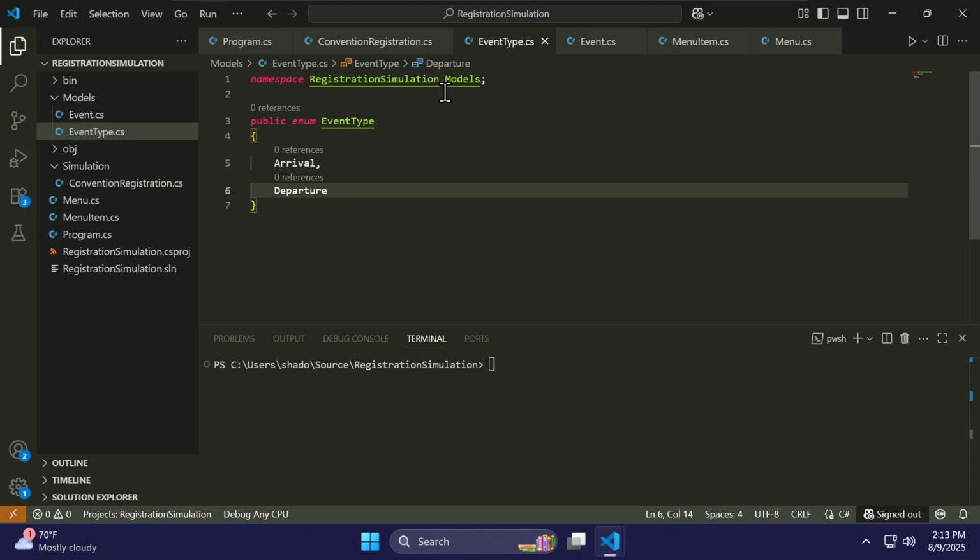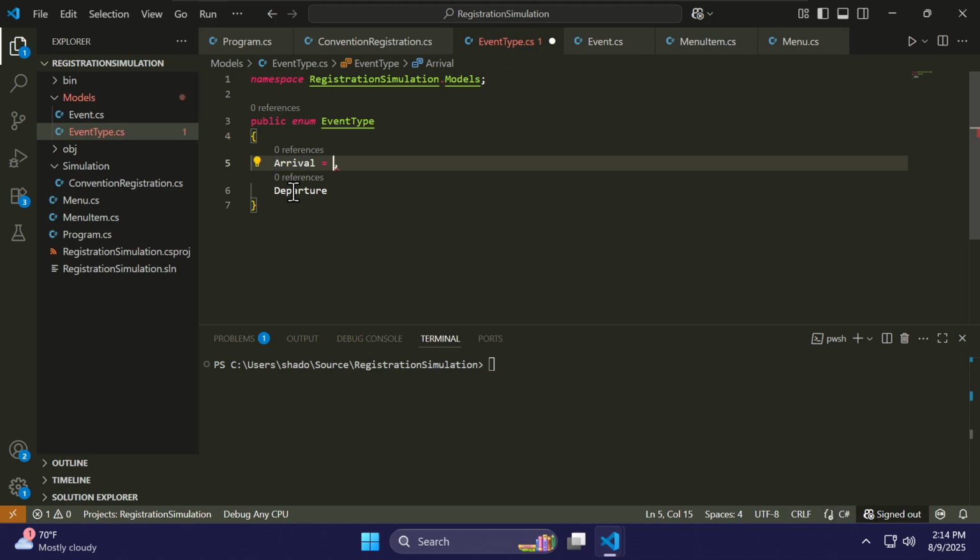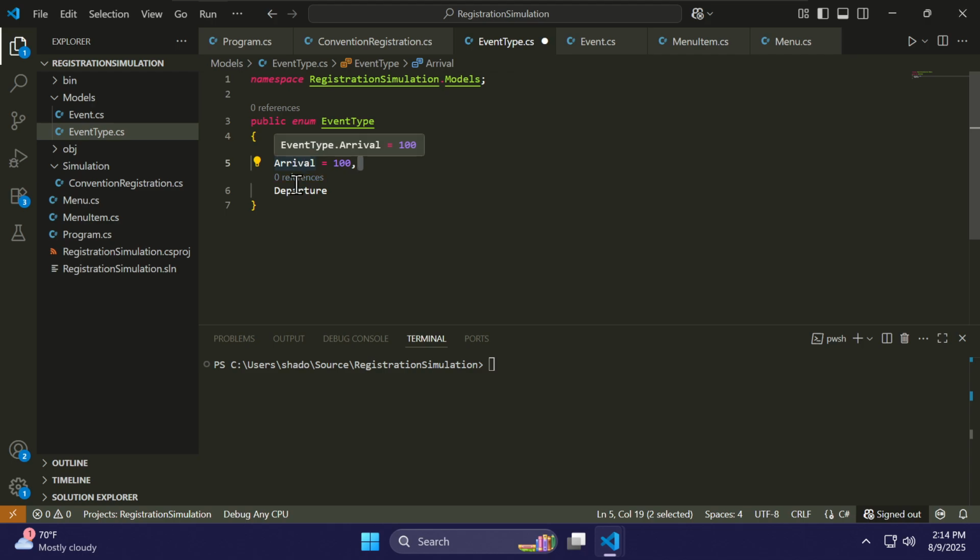An enum gives each one of these a number, basically a named number. So I can say zero is an arrival and one is a departure. I could set these to different values if I need, like 100, and then this would be 101. We don't need that though, so we'll just go with 0. But it gives you named numbers basically.